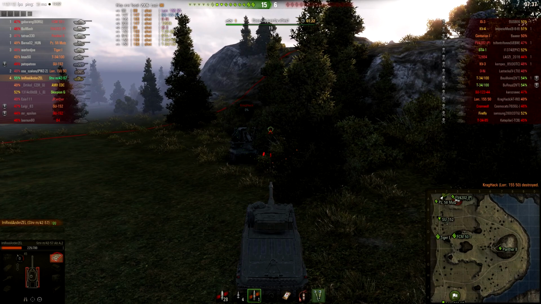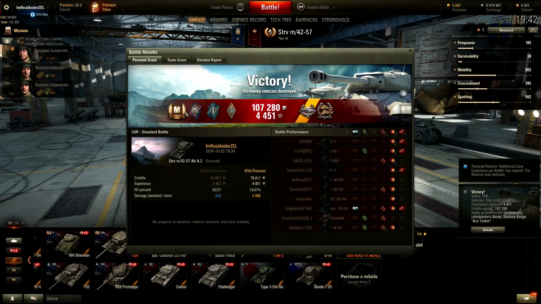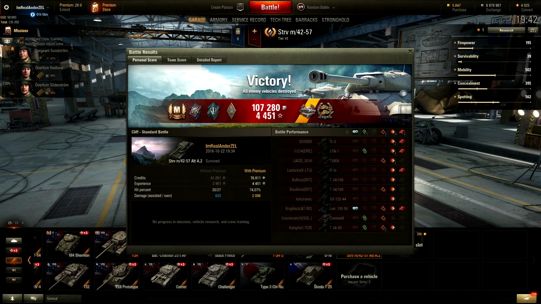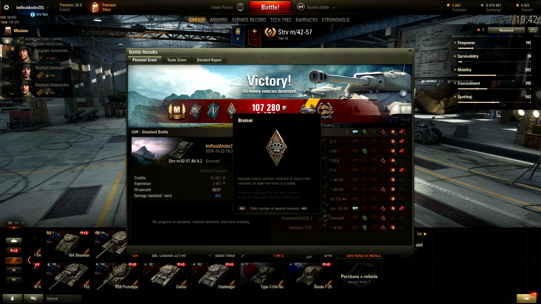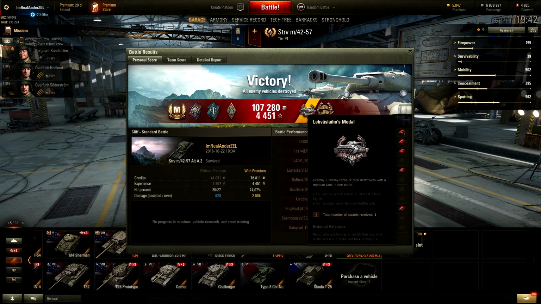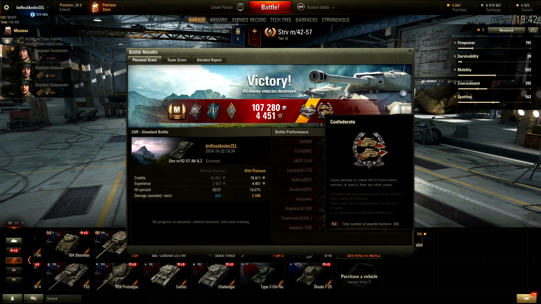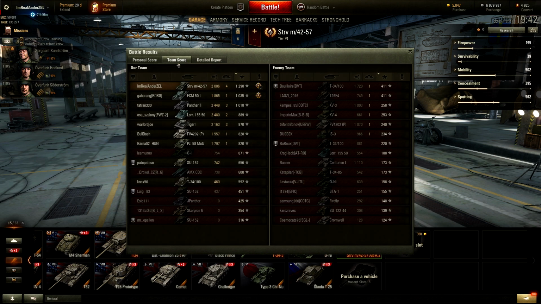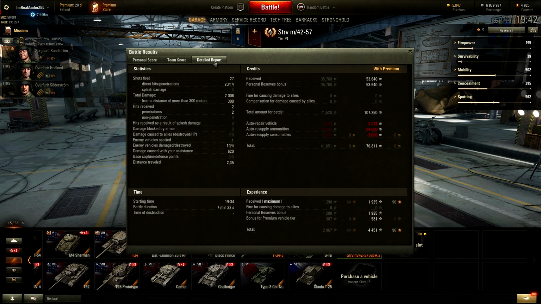Whew. That was close. A total of 2006 damage, and we get ourselves a Master's Badge, Fire for Effect, Fighter, Bruiser. We also get ourselves Lehovishicha Metal, something destroying tank destroyers with a medium tank, and we also get ourselves a Confederate. Made a ton of points and also a ton of experience, but that's because I'm using, as you see in the top left corner, the extended stuff. 2006 damage, 620 thanks to my assists.